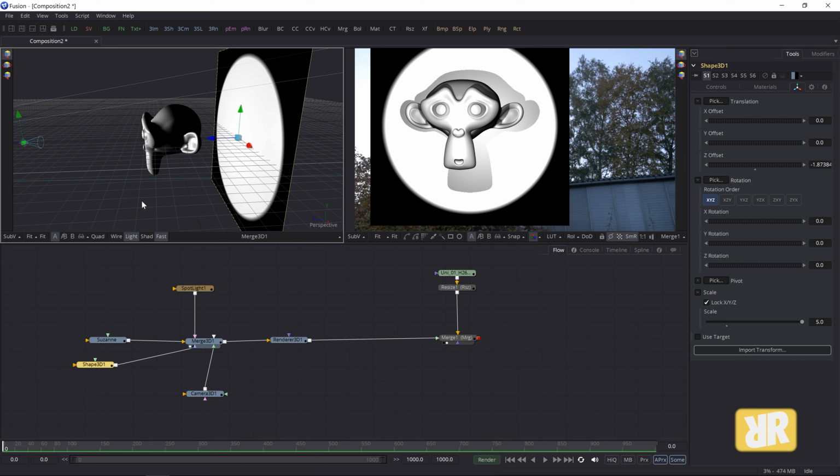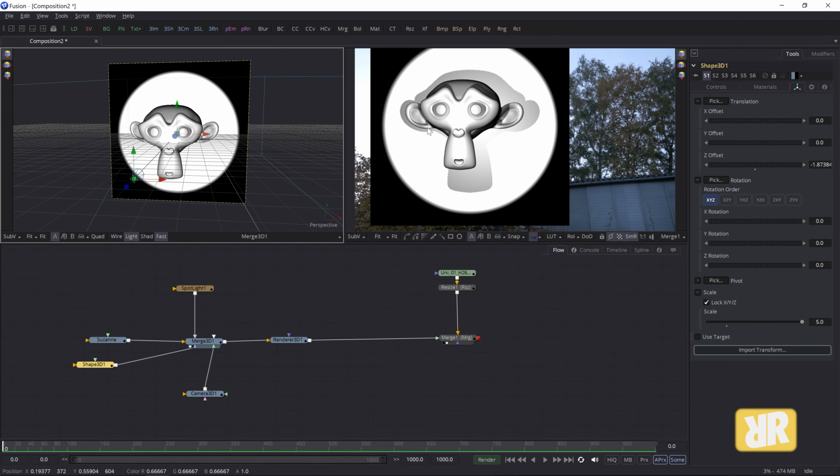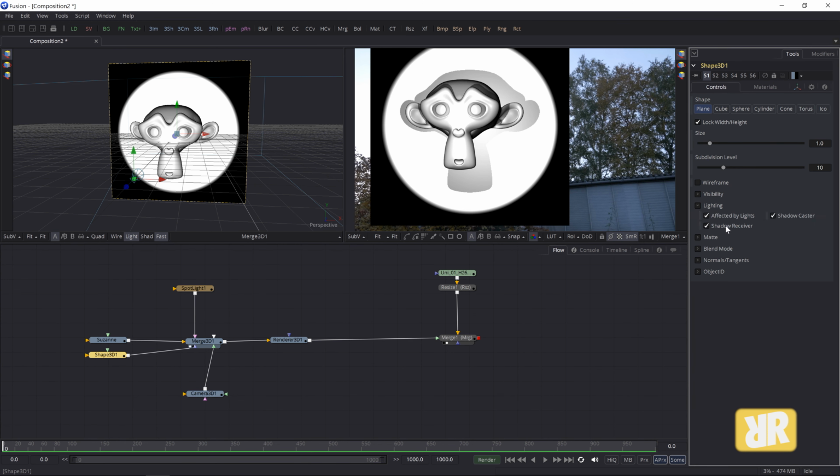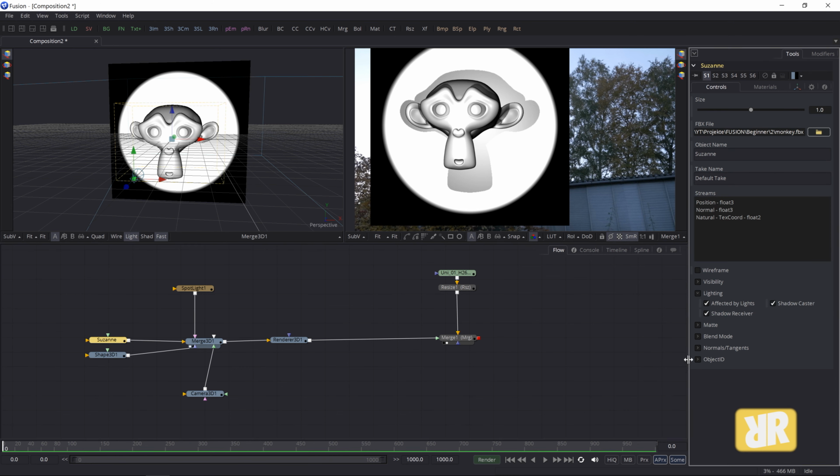Now the monkey is casting a shadow on the plane. If you do not see the shadow, chances are you have receive shadows disabled on the mesh. Or, second chance, the monkey is not casting shadows.